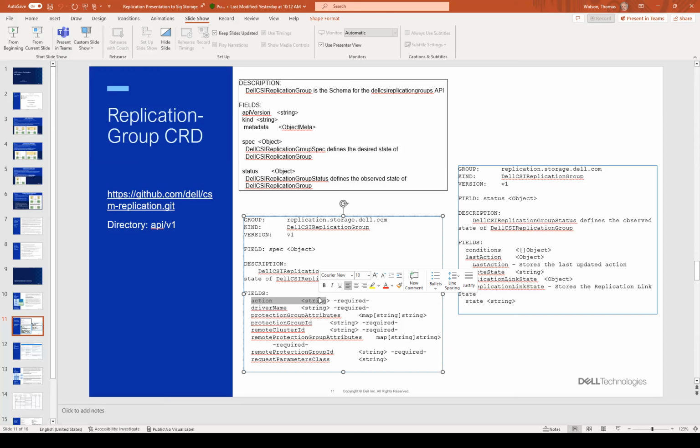And that change affects the link state. Then there's a status that's generated and returned. You can see in the status we have fields of the last action, the remote state, the replication link state, and the state. Those show the current state of the system as the action is processed and until it's completed.